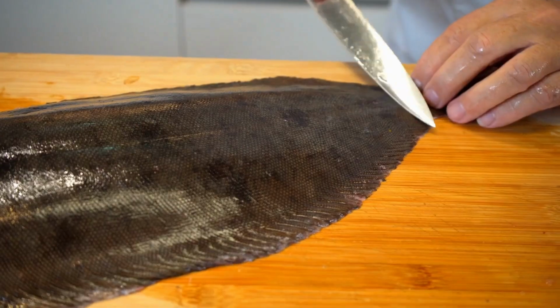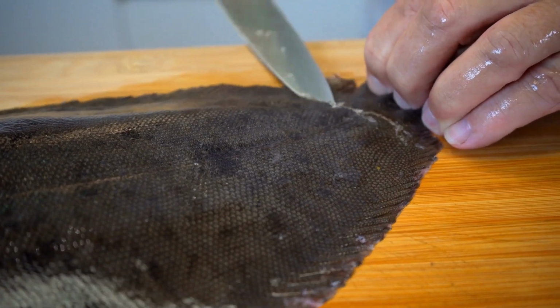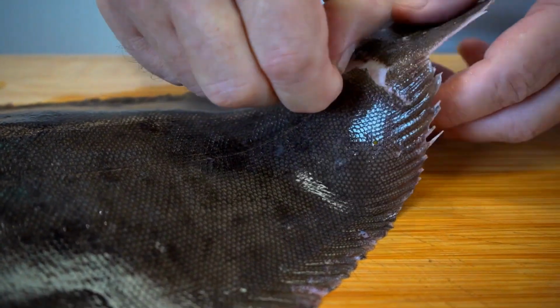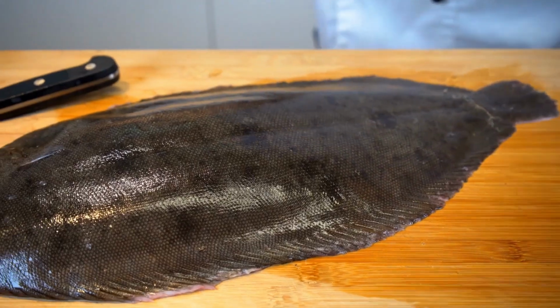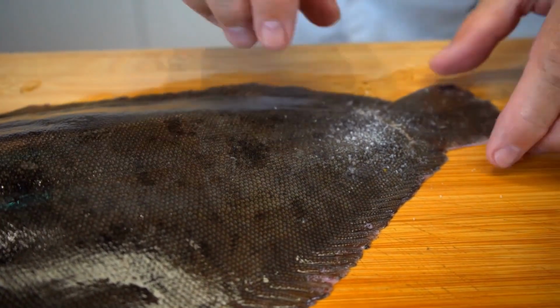It's really simple. We're going to cut a little bit of the skin on the flat side with a filleting knife. Just enough to have something to grab onto, so we can get underneath it a bit. When I have it like this, we notice that this skin, especially because the fish is so fresh, is quite hard to get a hold of. That's why we're putting a bit of coarse salt back here, where we made the cut. And that's not for seasoning, it's to give us a bit more grip.